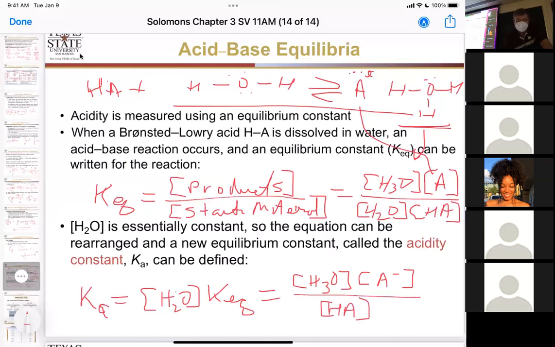Okay, and this gives us an equilibrium constant for the acid. It takes out the water, and so we have our acidity constant right here. If it has more of the products than the acid, the number on the top is very, very big and the number on the bottom is very, very small. Because they're very big numbers, we end up taking the base 10 log of it, and we actually have what we call the pKa.